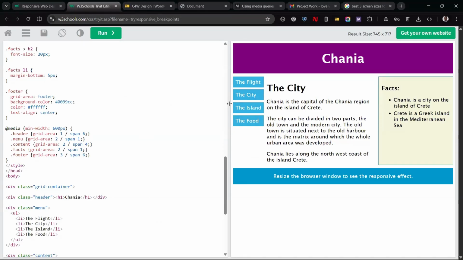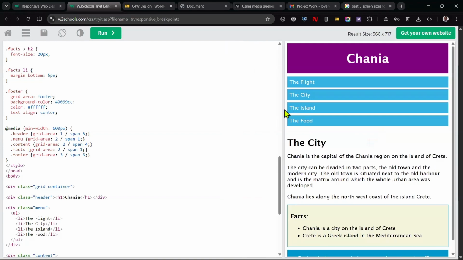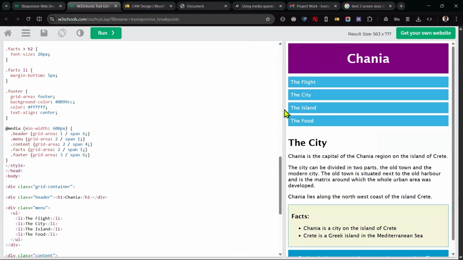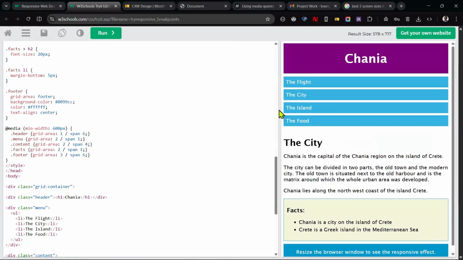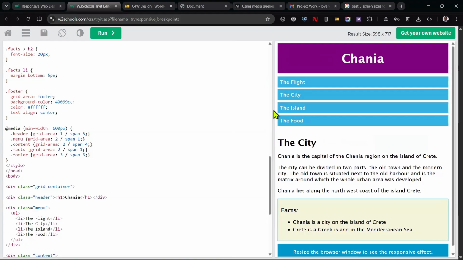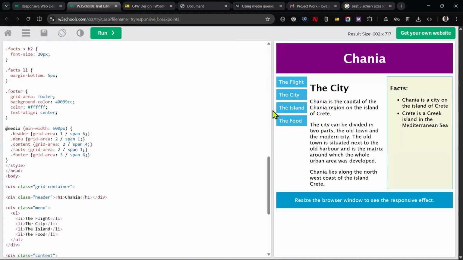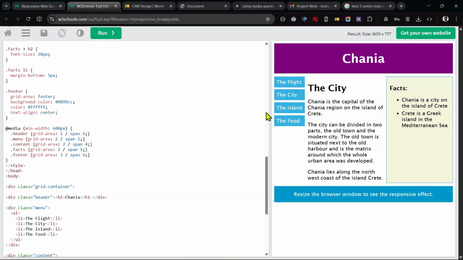So that's why you see it like this. But when I go down here, look at what happened. You understand? But when I increase it to 600, you see it changes, right?